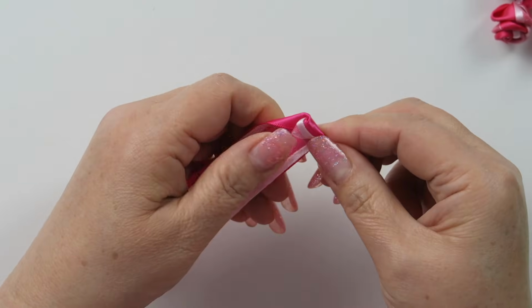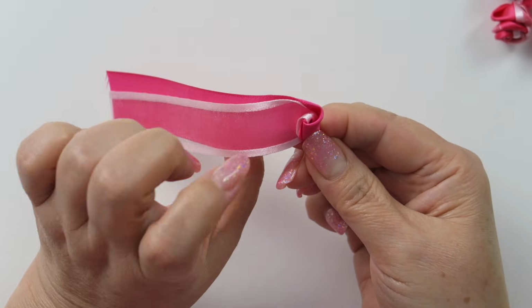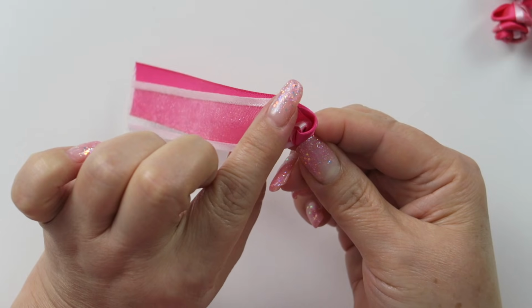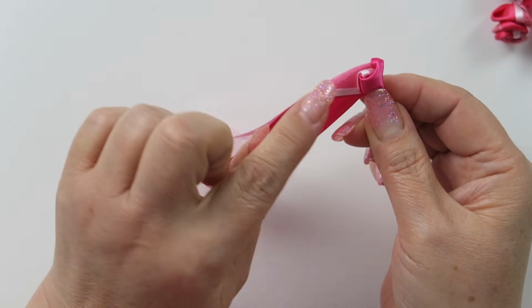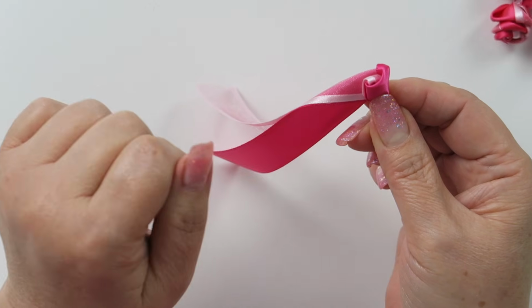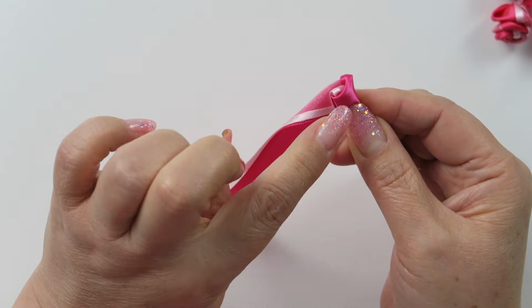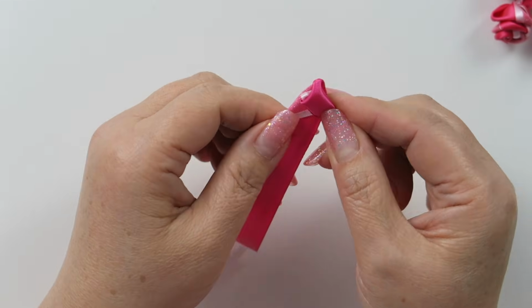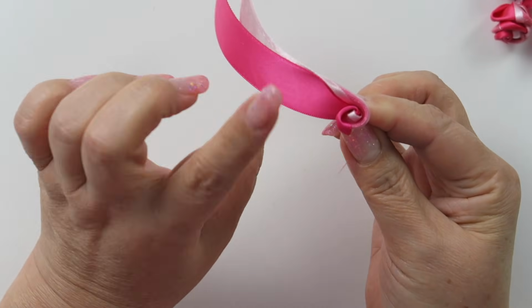1, 2. And then again I'm going to put my thumb under here and my index finger to push this tip back. And again you have a short leg triangle. And then this time I'm going to roll this part toward my left once only. Once. And that's the sequence.